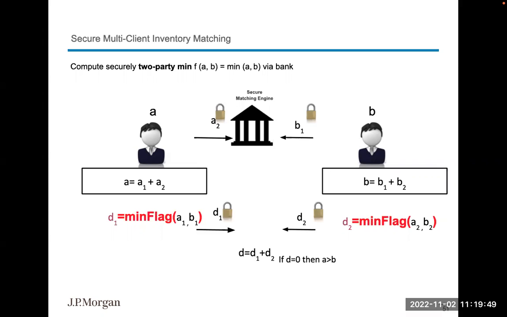And now they are sending all this. We have as many Ds as the bit length of the numbers. Then we reconstruct, so the server gets these shares, so everything is in shared form. To go back to the answer, you need to bring the shares together, and for that particular circuit, we just need to do a simple addition at the end. If there's at least one D that is 0, then it means that A is bigger than B, as I was saying earlier. That answer is reconstructed by the server. And if there's a match, it pings the parties, telling them there's a match, and the parties reveal their quantities.